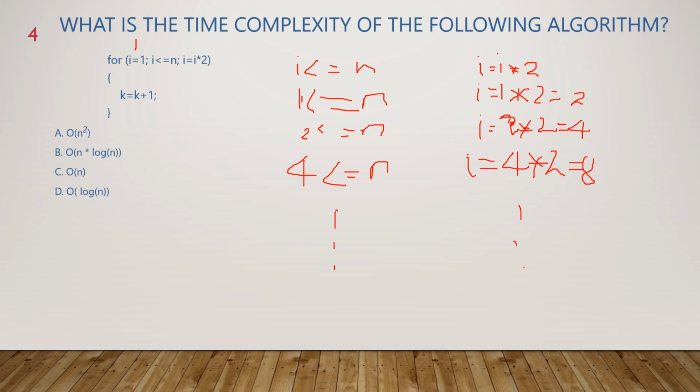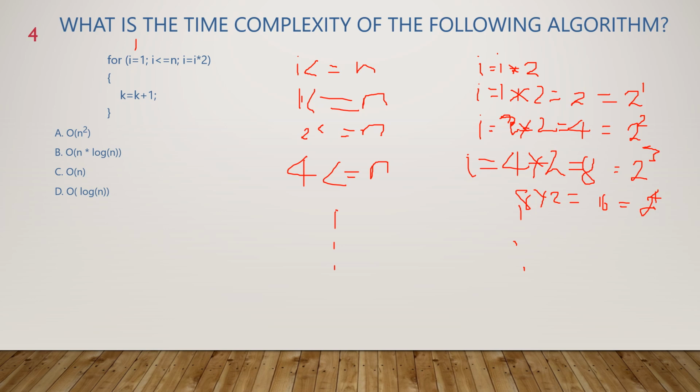Similarly, when you see the first I, when it's 1, this is 2 to the power of 1. When you say 4, this is 2 to the power of 2. The third one, 8, is 2 to the power of 3. When you continue, for example, if it is 8, 8 times 2 will be 16. Then also this is 2 to the power of 4.